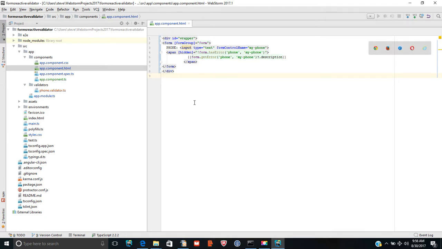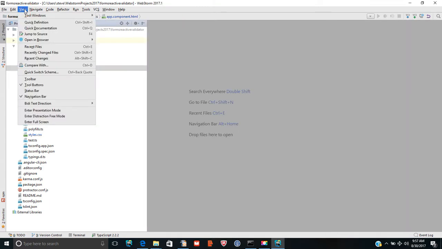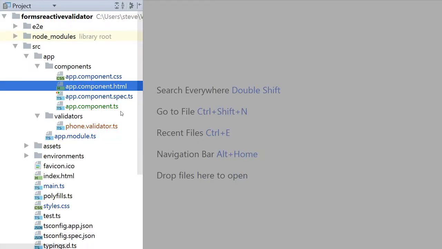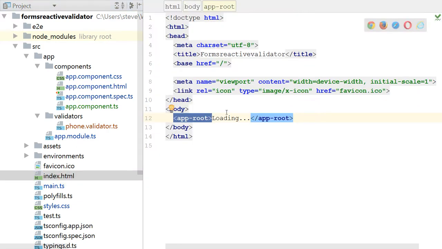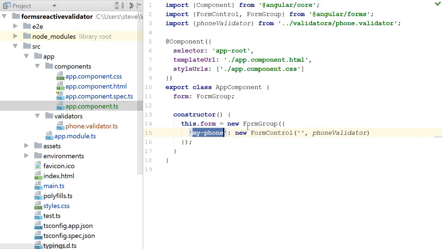Let me go back to the code. Okay, so some points to remember. Remember, the index is pointing to the root component. The app module boots the app component. The app component, the root component, must have a form with form controls.